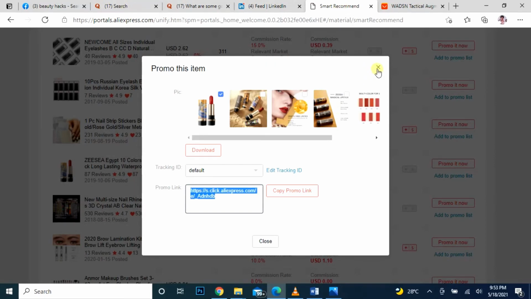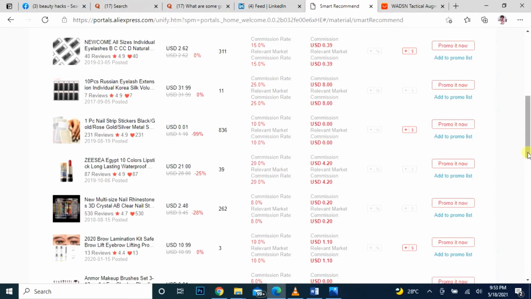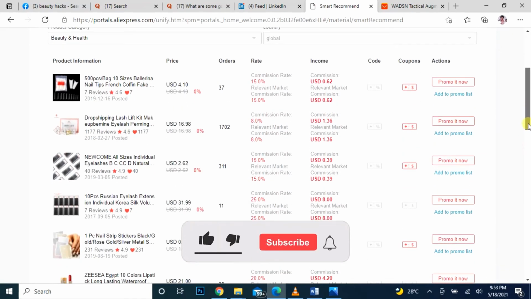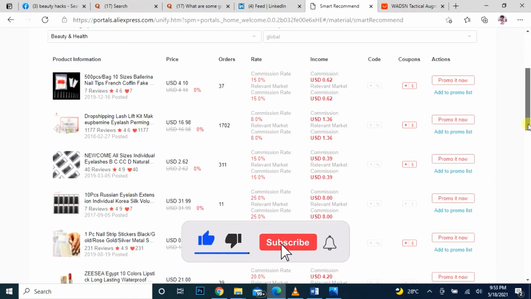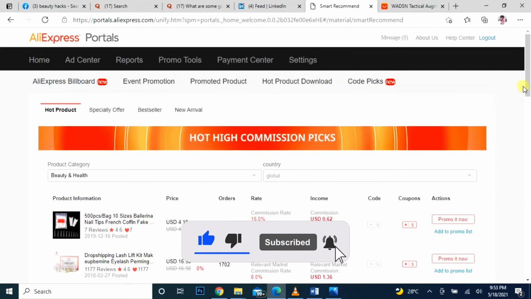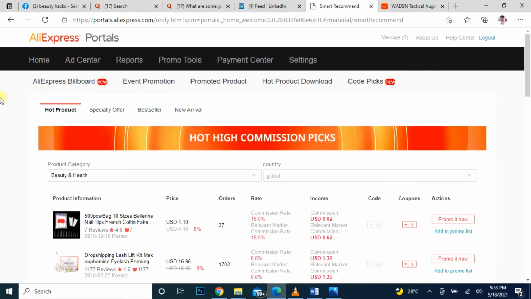So like I said, we have tons and tons of products in AliExpress, and mostly the interface is the same for all other affiliate marketing programs. Like all these things we have here, when you go to Amazon Associates, you will see most of these things here. When you apply for Rakuten, you see most of these things here. So that's how it works.